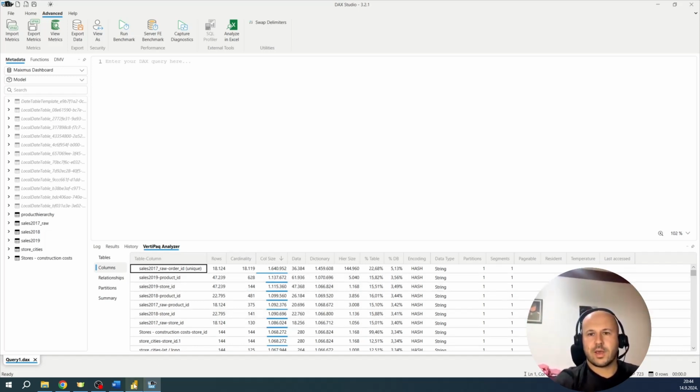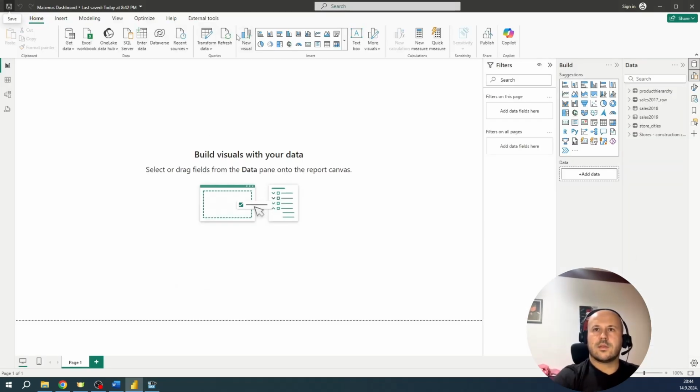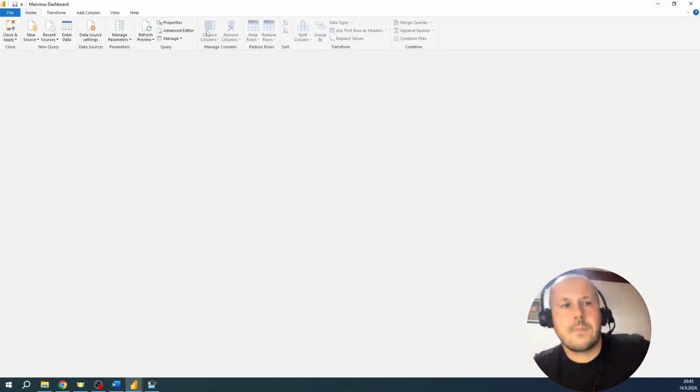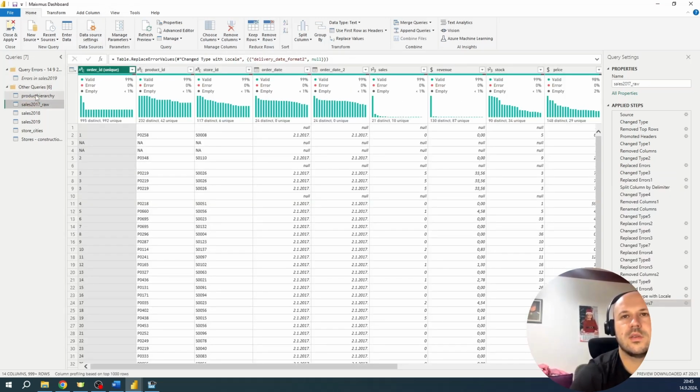Let's go back to our report and go to Power Query, transform data. Okay, in the sales file we have order ID that consumes the most memory. The first thing that we need to do is to change the format type from text to integer.